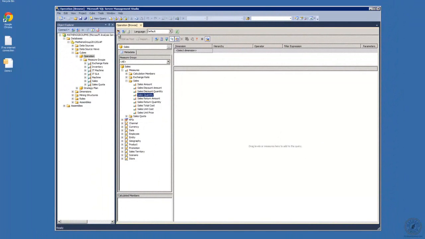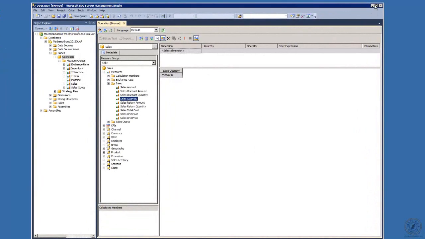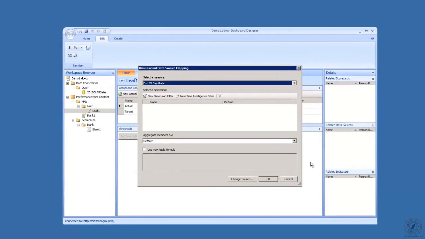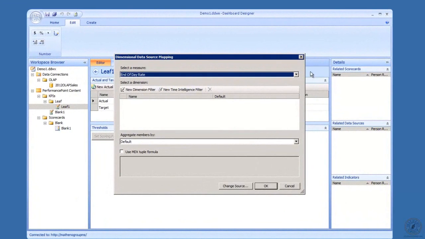So when I tie into this cube, it's coming back, hitting the cube, and retrieving all of these measures, such as sales quantity. And for laughs, let's just right click and add to query. And there you can see the integer that comes on back, which sums up by default, when I designed this cube, the measures. So let's go back over, so now you know where they're coming from. And so now select a measure.